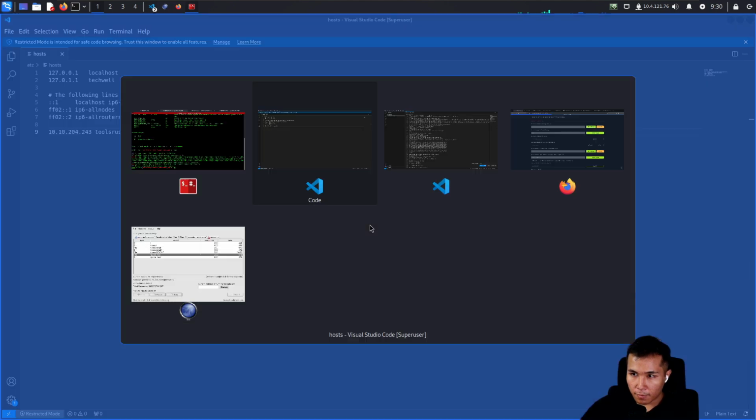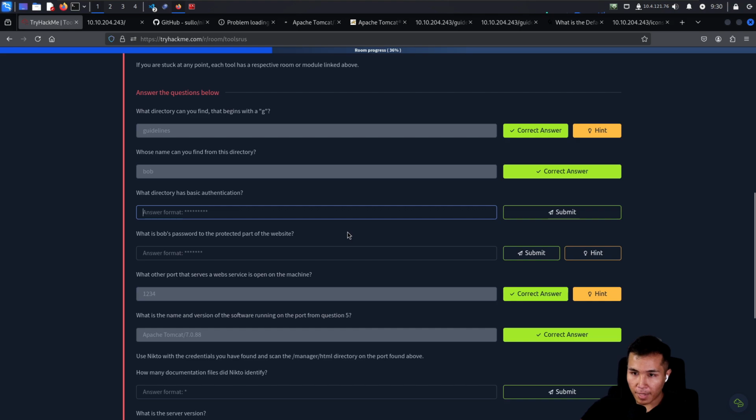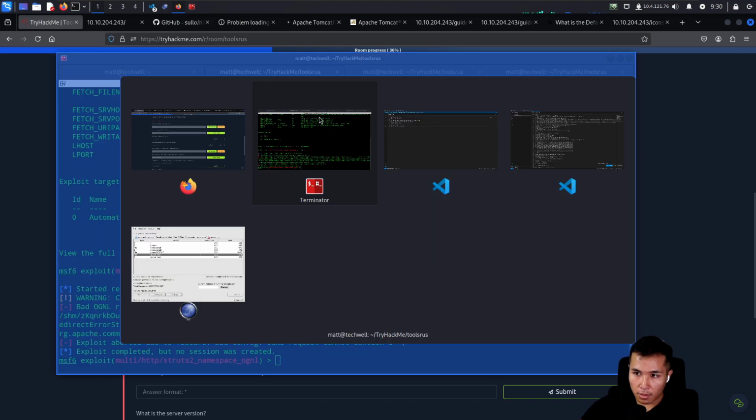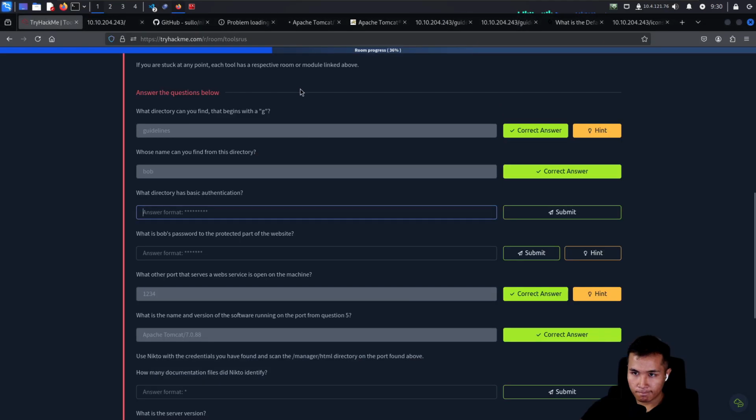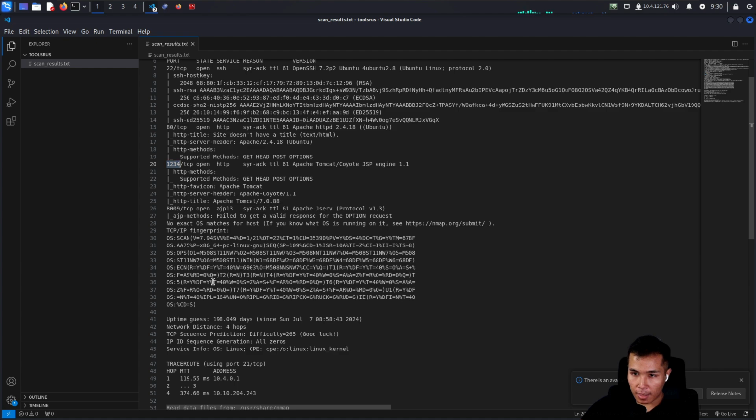I'm a bit confused right now. I'm a bit lost. It's not able to find a directory anymore. Can it be an nmap?